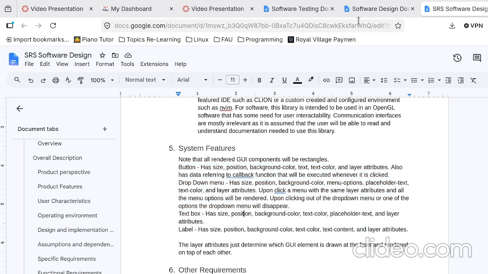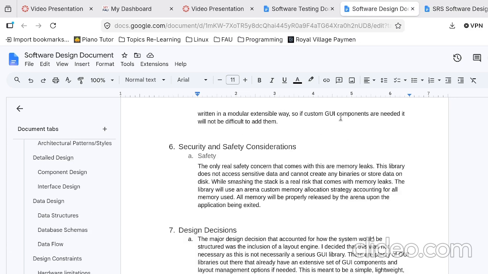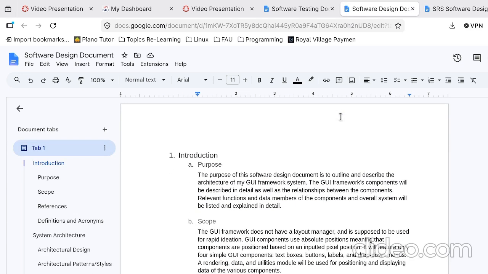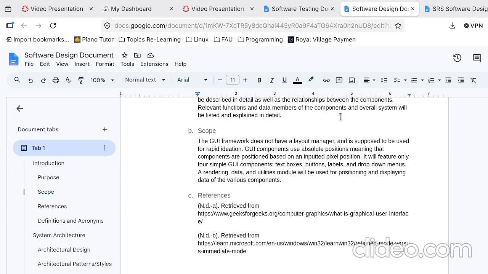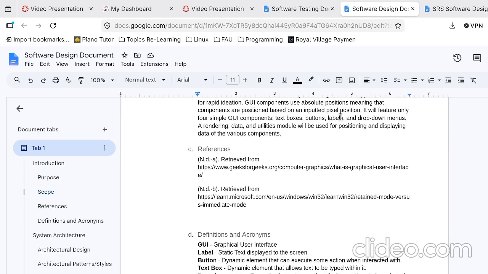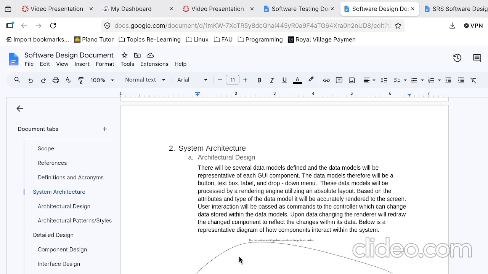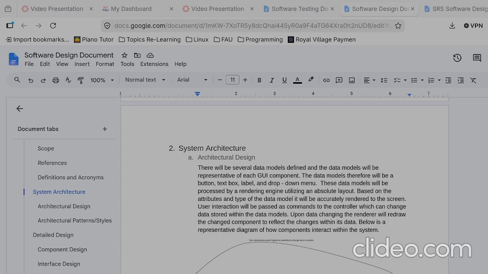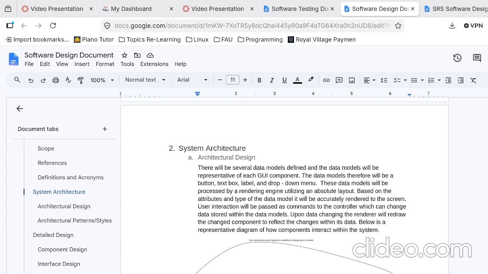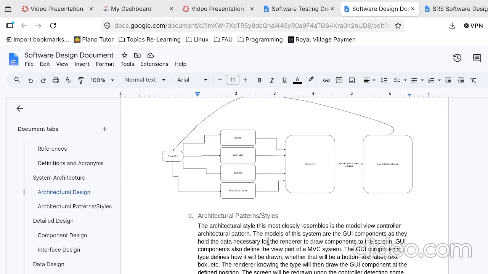And that's really it. For software design, in this document, we just want to outline how the components themselves are designed. So the system architecture is fairly simple. You have these models, which are the button, text label, text box, and drop down menu, which are just full of data. This data is then fed into the renderer, and the renderer takes that and transforms that into output onto the screen.